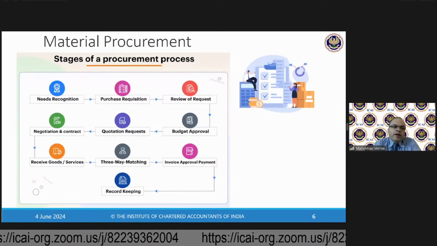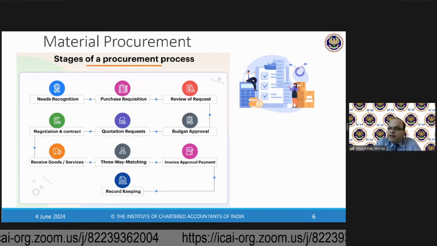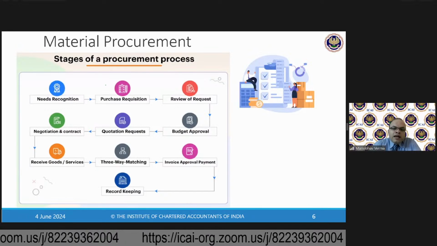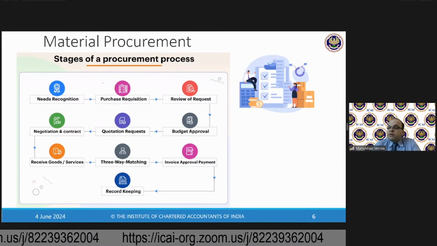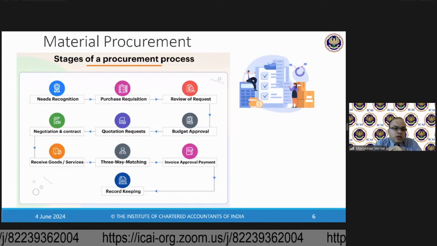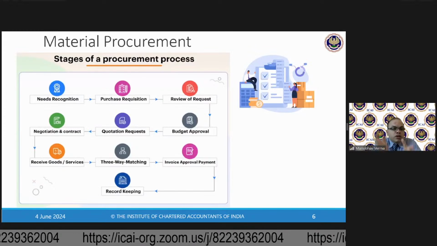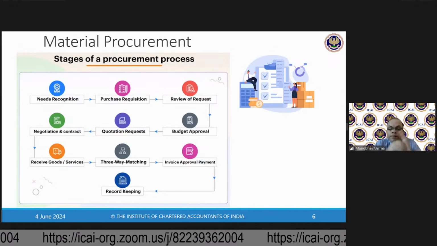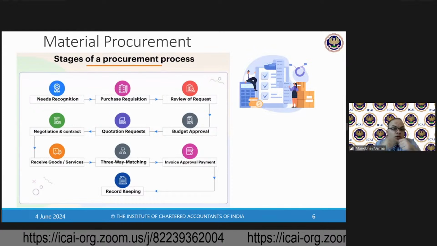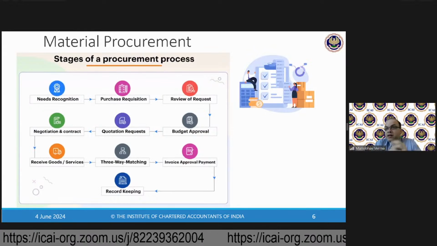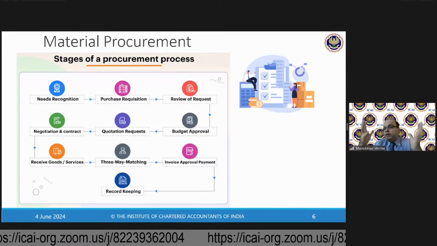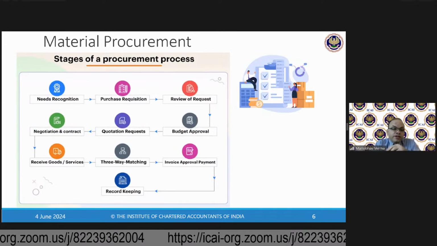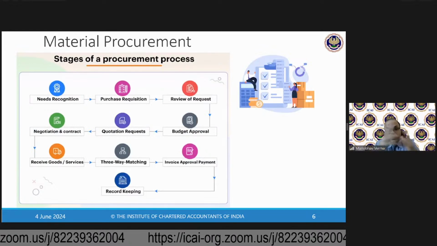So these are the steps which we are talking about. When we talk about a requirement, we are looking at a purchase requisition, and based on that, if there is material in the stores, those materials can be directly issued. But if not, then of course, based on the budget and the selection of vendors, you would go for the best. It may not be the least cost, and may not be the best quality. You may have to consider factors like previous experiences with the vendors. You may have to consider the various quotations they have sent. So cost and quality combined, you will select one.